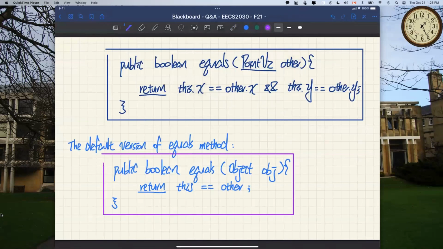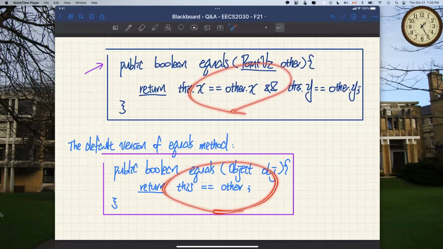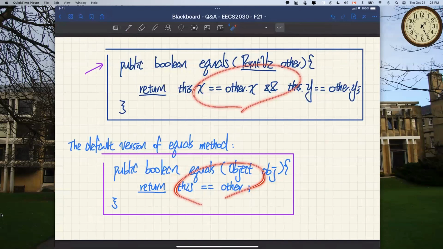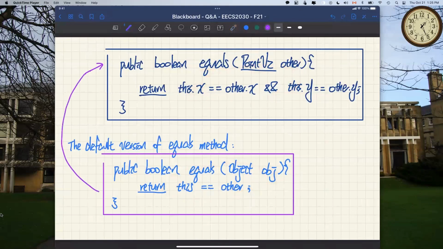So now, if we actually go for this definition that you suggested, this will be considered an overloaded version of the equals method, meaning that these two versions will exist at the same time. Are you okay so far? That means both of these two will just be functioning, depending on which one we're going to call, which I will show to you. Are you okay so far about the two versions over here? Yeah. Okay, good. Let me say one more thing, and then I'll give you one example where it may not work. Both overloaded versions exist.